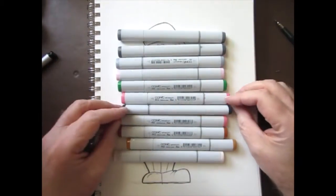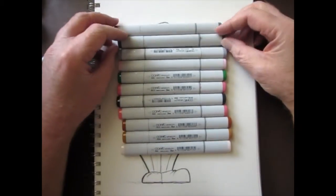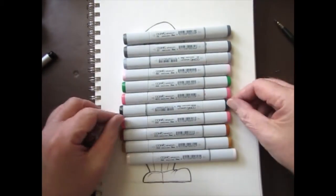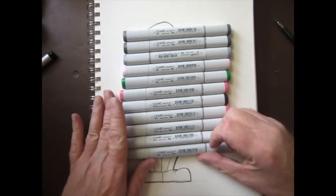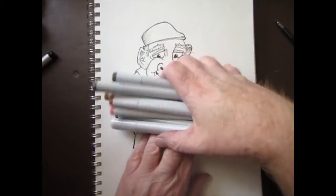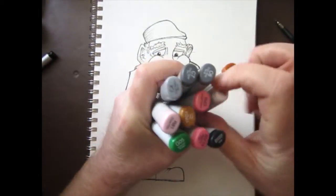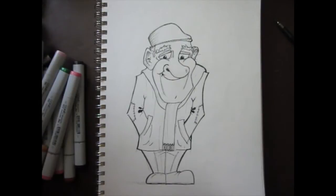But what I like to do is add a little color to the drawing. So I'm going to use these very, very good Japanese Copic markers, which you can pick up online or at any kind of art retail store, Blick or some other place. So this is a variety of colors that I'm going to go ahead and use today. And you can see here there's a nice mix, but there's only about 10 or 12 colors here. Some grays, some pinks, greens, and browns.